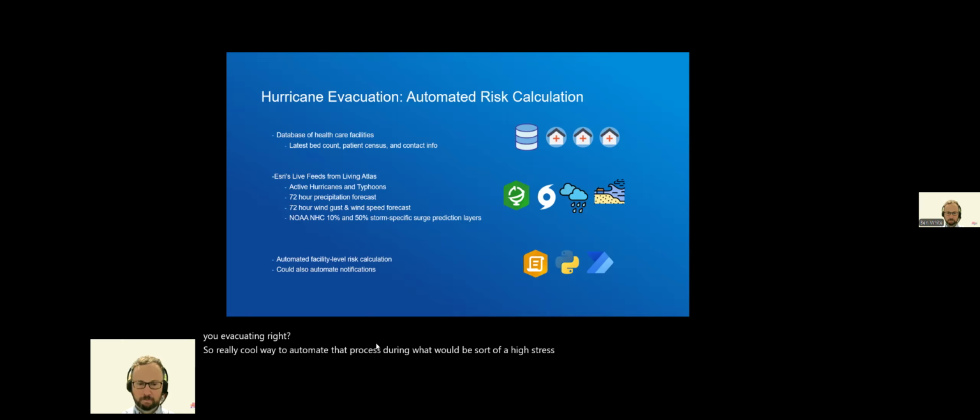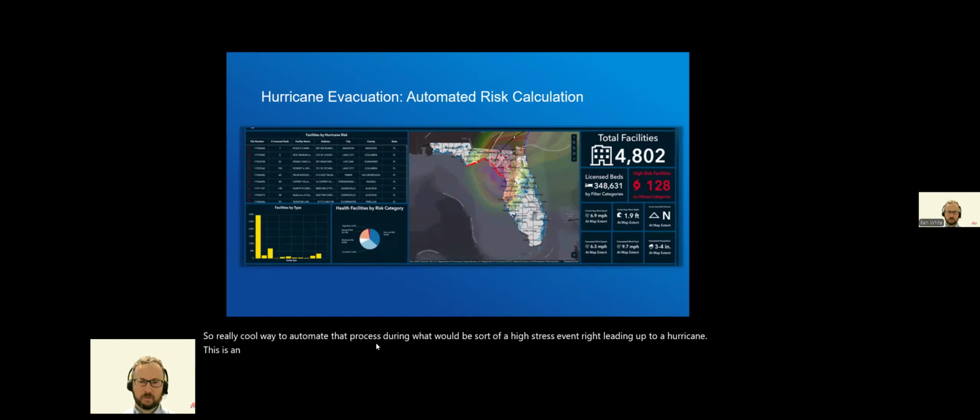This is an example demo designed for the state of Florida. So you're seeing a hurricane, and then the index calculated for all these different facilities, 4,802 facilities. 128 of them are in red. They've been identified as being in the eye of the hurricane or in an area where maybe they're not quite a direct hit, but the storm surge is also going to cause severe issues. And so this is a dashboard approach to combining and visualizing those different data sources and the analytical results of the risk.